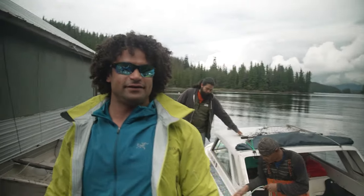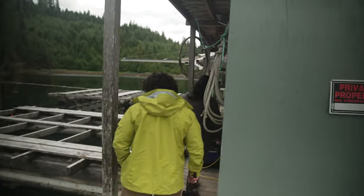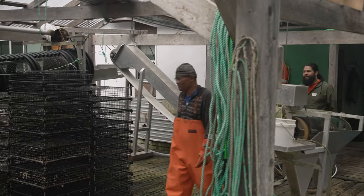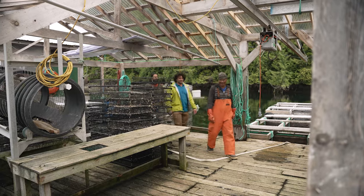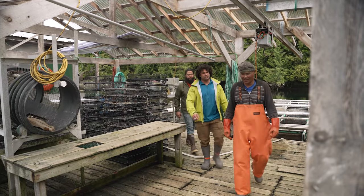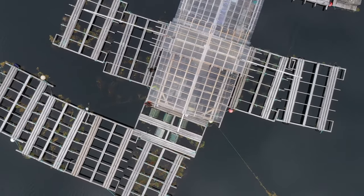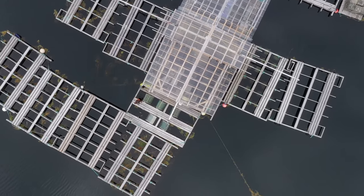We just arrived here, Shikat Oyster Farm. This is where all the magic happens on the farm. I'll take you to the first step of the farm where we have the babies. Okay, excellent. So we're gonna check them out. You said the tumbler, right? Yes, the baby tumblers. You got that, Lawrence? The baby tumbler.